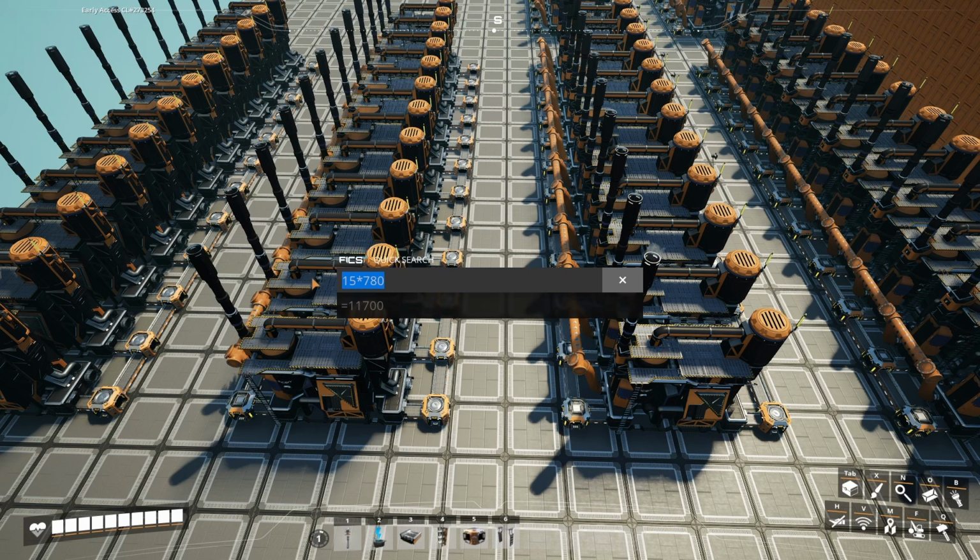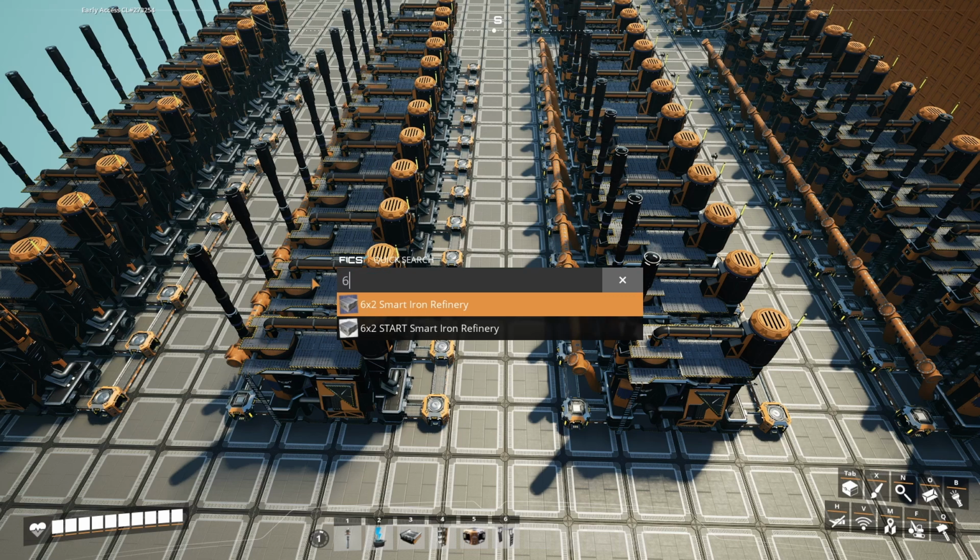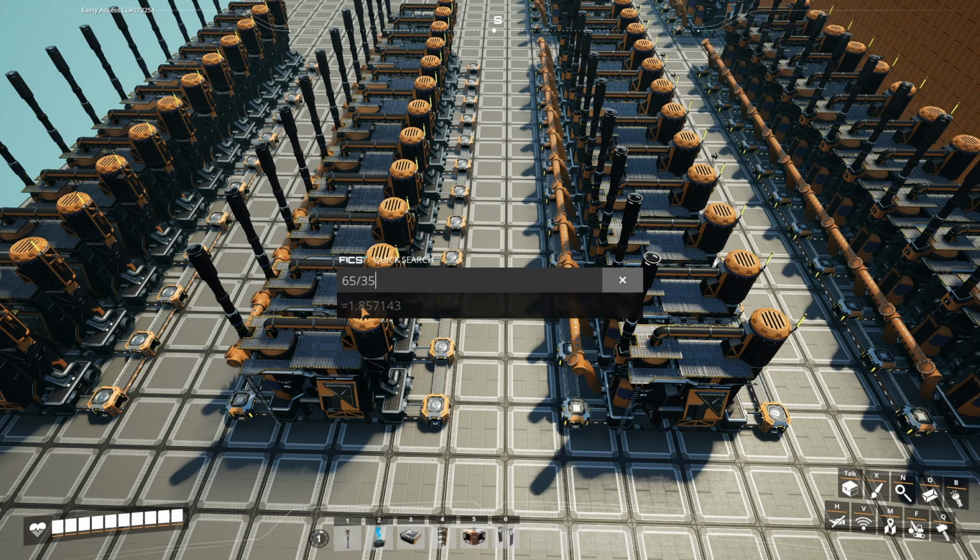So it's going to be 65 divided by 35, so you need 1.8 times that. So 15 times 780, 11,700.